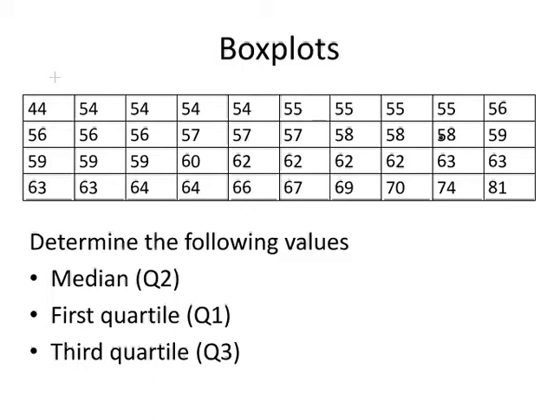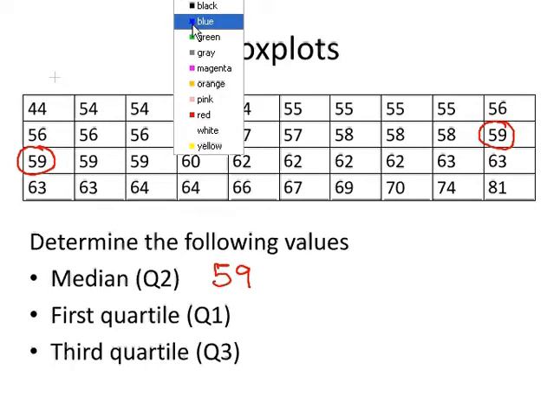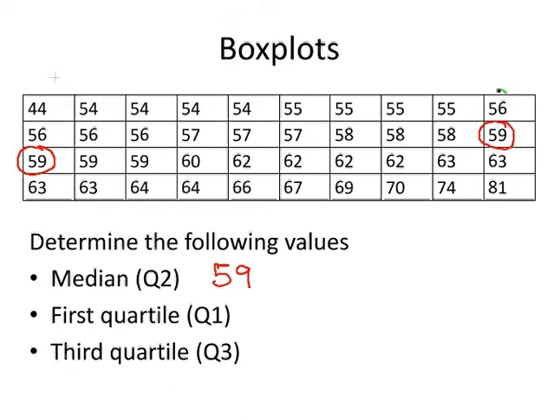Now, we have 40 values, so the median of the data set is the average of the 20th and 21st values. Just to be clear, that's the middle pair of values, and the way it's tabulated there is probably hard to tell that, but there you go. So, the median is 59. The first quartile is the average of the 10th value and the 11th value. Here they're both the same number, so it is 56.